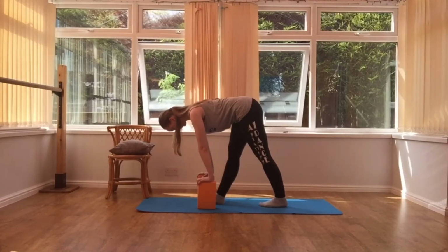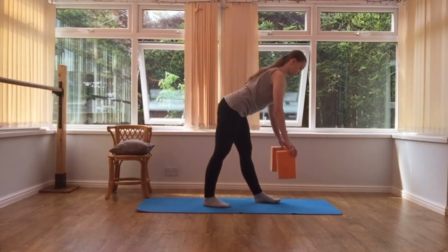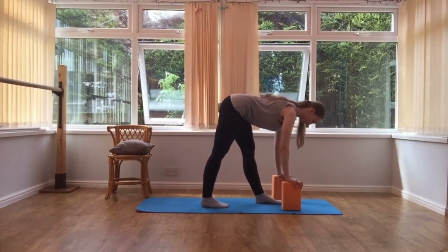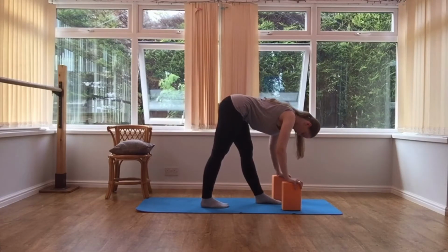Making sure our hips are staying square, not twisting either way. And our feet are parallel. And swap legs. With all stretching, remember to relax and try to breathe through the stretch. Even though it's uncomfortable, you want to trick your body into thinking that it is comfortable and it is relaxed in the position.